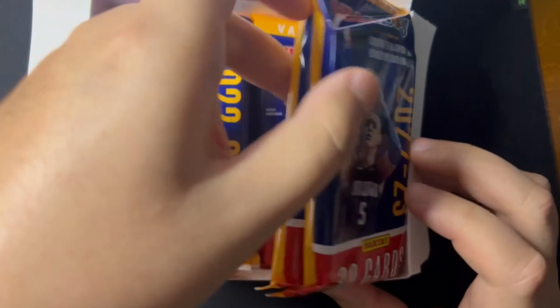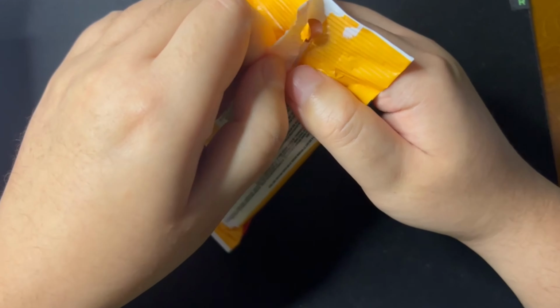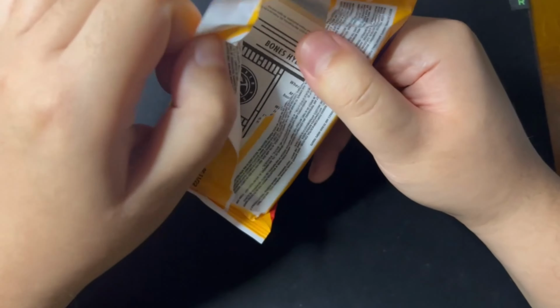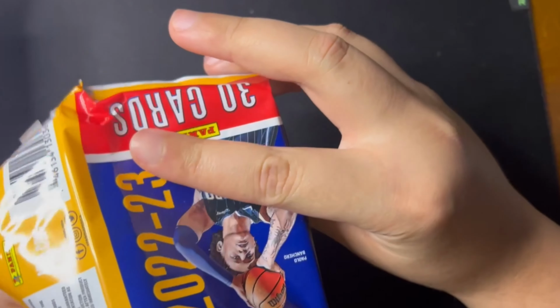First pack. I think, yeah, it's teal blue explosions. I've never pulled an orange explosion out of these, as you can see. Teal blue. Yeah, those teal explosions. Never pulled an orange one yet. I wonder if the orange ones are numbered. I'm not sure.